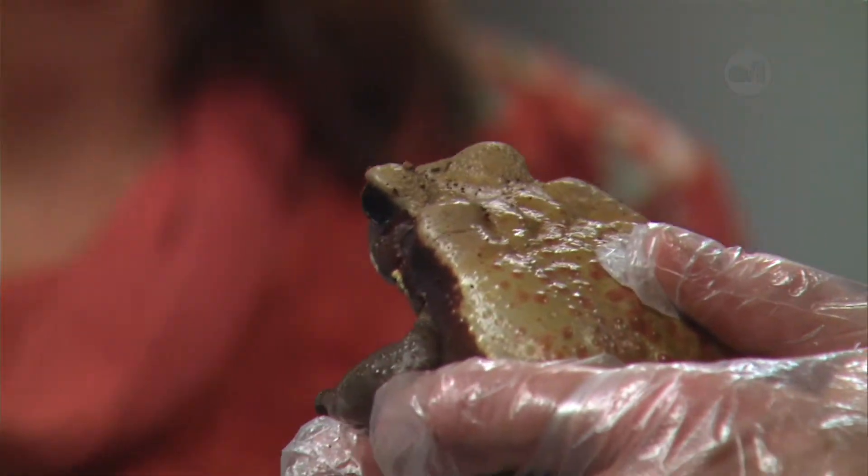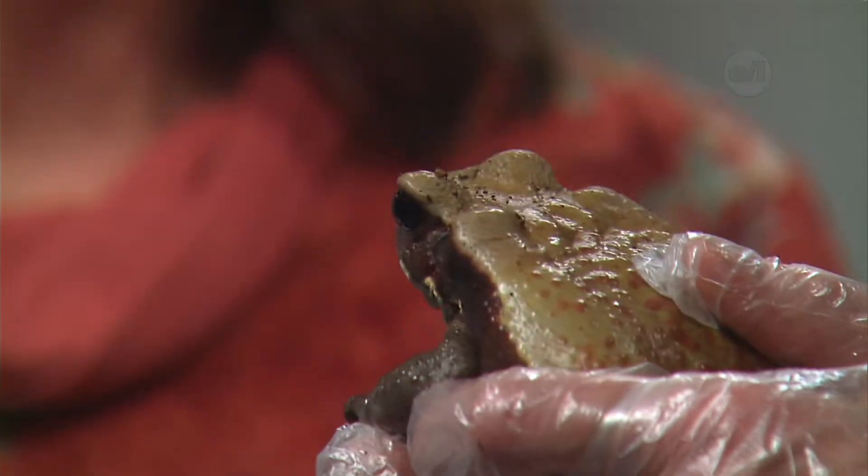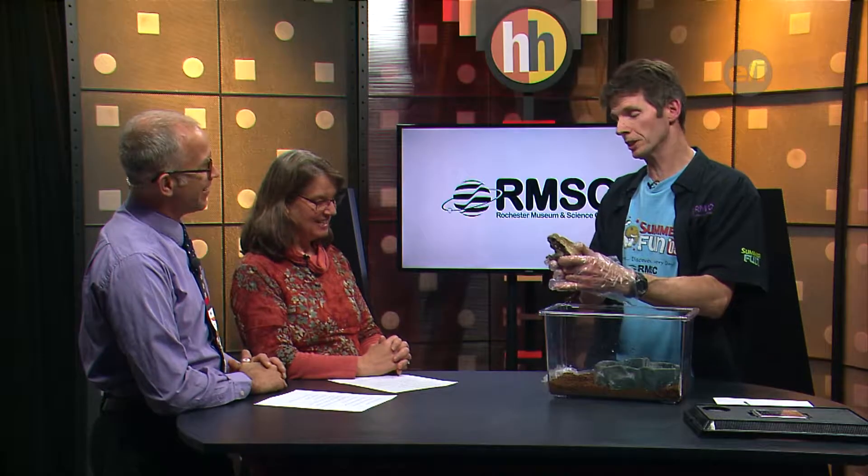So where are we going to find this toad living in the wild? He's found on a bunch of different continents that he's indigenous to, but you'll find him a lot in places like Chile and Brazil, down in South America. He likes climates that are either tropical or subtropical — so not Rochester. He'd probably like it today though.